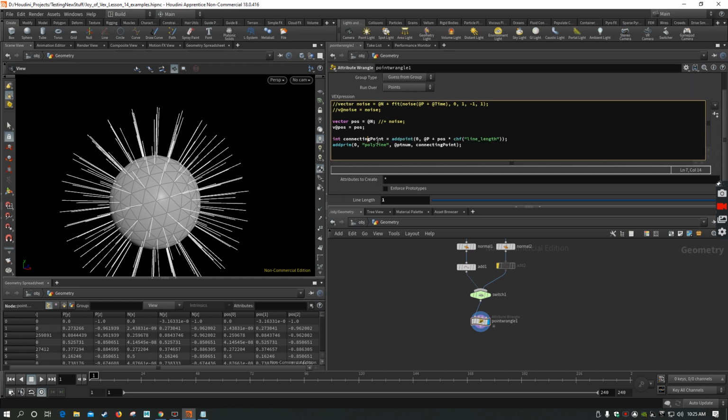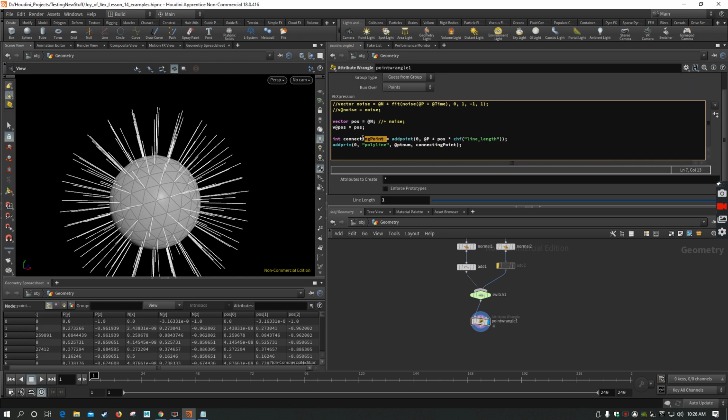This line made the connecting point by saying, hey, I want you to add a point, start at your position, and then add in the direction of your normal, and then we have a line length channel that controls it. And then here's where we actually make the line. Remember, the last two parameters of this AddPrim function are the starting point and the end point.